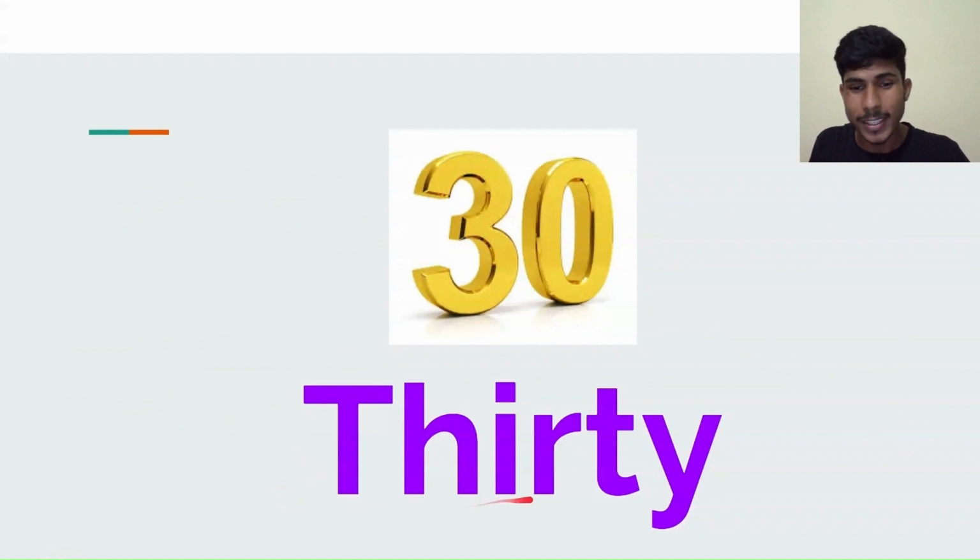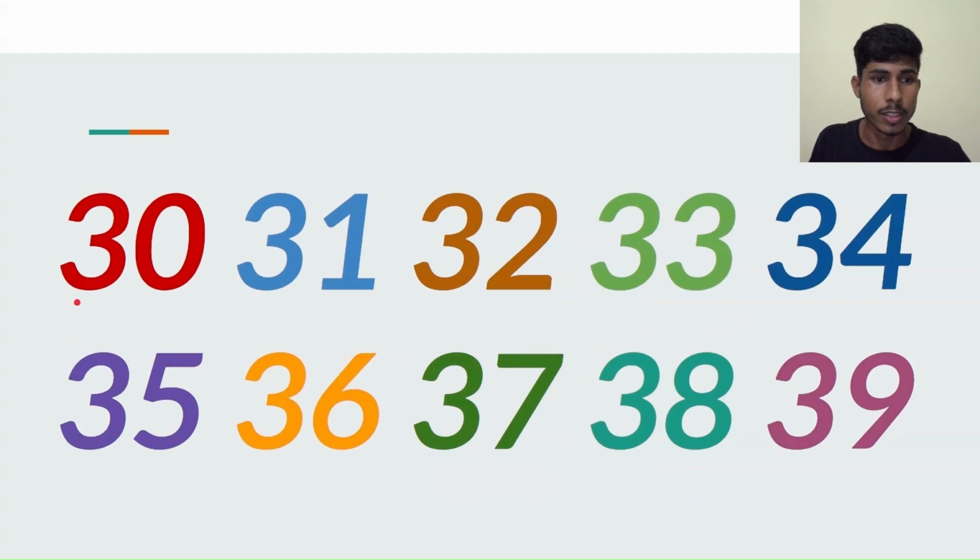30 called 30, and again we have to keep this 3 constant, and we have to change this right one from 0 to 9. Okay, now we will get these numbers: 30, and we'll get 31 next, that is 31. This is 32, and we'll get 33, and next number is 34, that is 34, and this is 35. This is 36, and this is 37. This is 38, and the next number is 39.